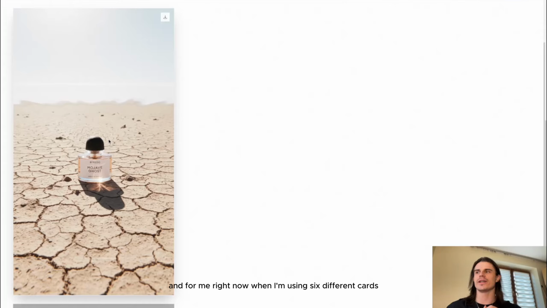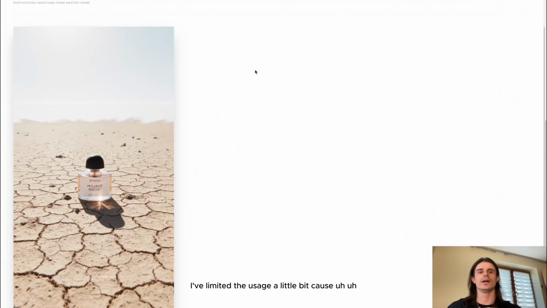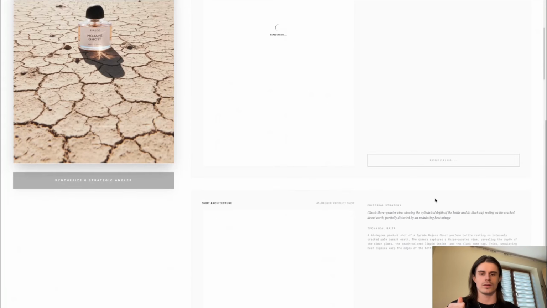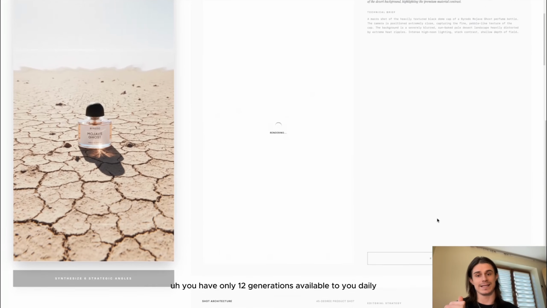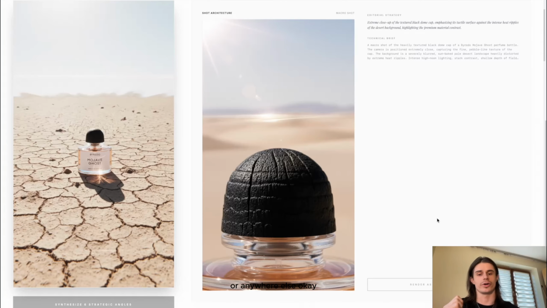And for me right now, when I'm using 6 different cards, the last 3 are providing some very interesting insight. But at this point, I've limited the usage a little bit because it all goes through my API. You have only 12 generations available to you daily. And if you want more, you can just contact me on Instagram or anywhere else.